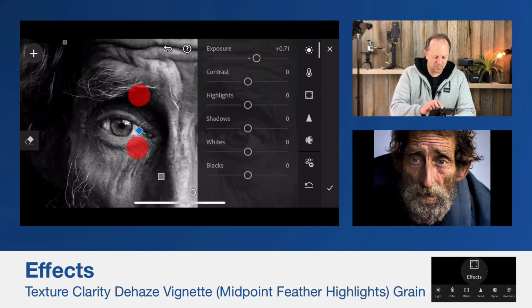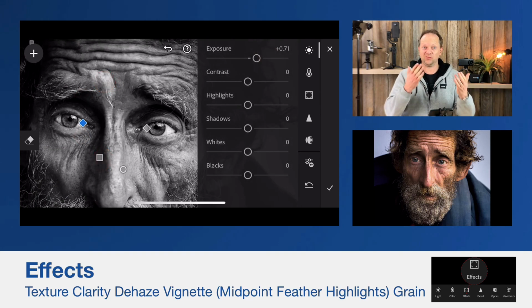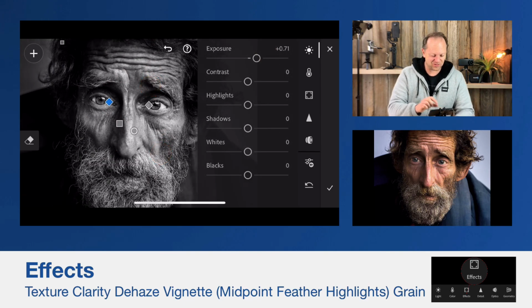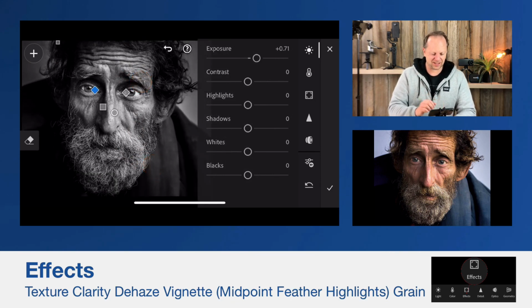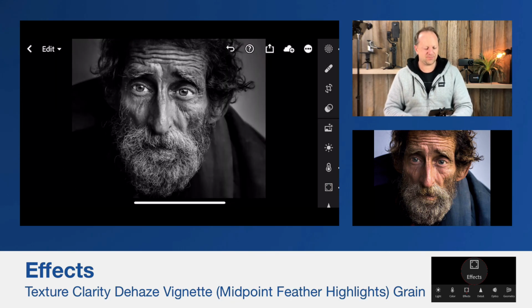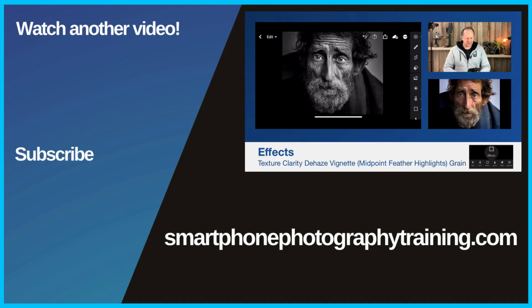And what I want to do is just go back and check, make sure that they're level, that they're even, and don't look too crazy. And I think that looks really cool. I'm happy with that, because that's what I want. I want your attention to go to his eyes. I want you to see all the wrinkles, and then go down and check out the texture in his beard there. So I'm pretty happy with that. We've still left enough definition in the clothes and all that sort of thing. But yeah, I think we'll wrap it up there.